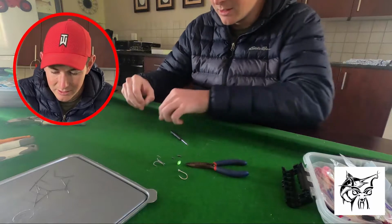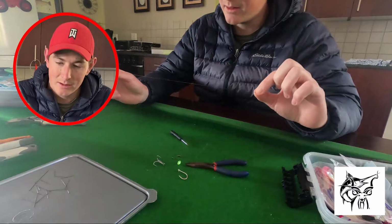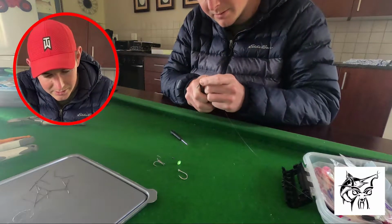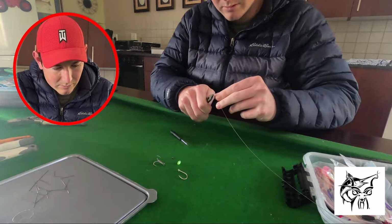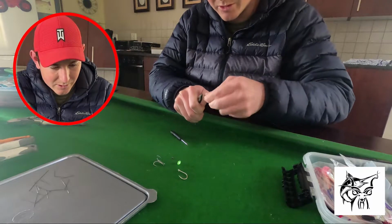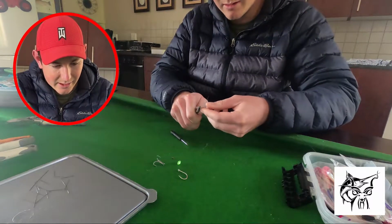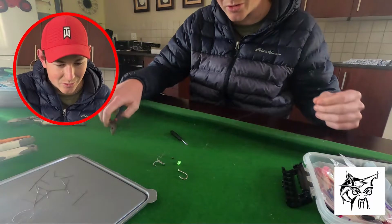So to get things started, I'll take my number 5 wire. I give myself ample length to work with, and I'll start by adding my number 5 power swivel using a haywire twist. There's plenty of videos on YouTube showing you exactly how that's done. I'm not going to bore your time with that. And then once I'm done, I fold that tag end back and forth, and it breaks off cleanly, and there's no sharp ends that can stick or poke you.